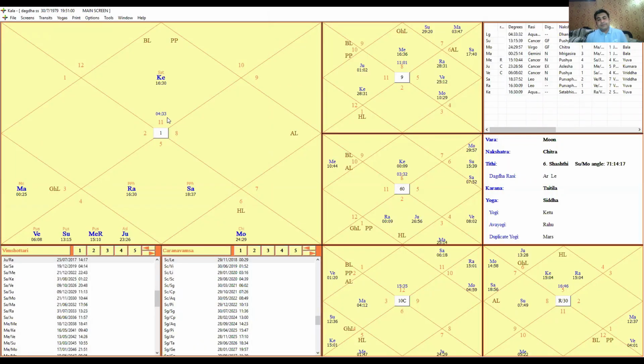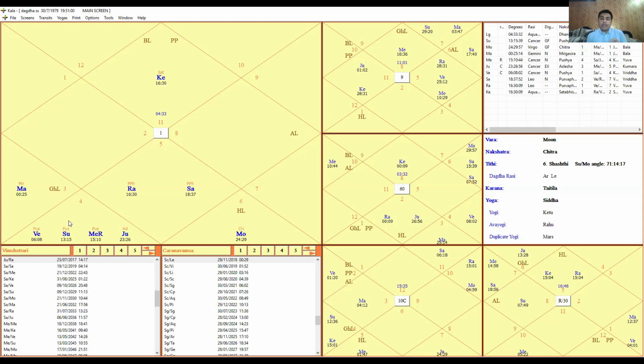This is the chart of a person, and if you see, he was born on Shashti Tithi, Aries and Leo. It means the 3rd house and 7th house are Dagdha in this particular case. And if you have a look, Rahu and Saturn, both malefics, are placed in this particular chart. The Lagna Lord is in the 7th house, and also with Rahu. They are in Dagdha Rashi. The 7th Lord has gone to the 6th house.